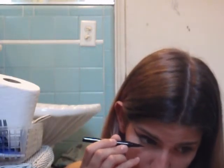and I'm wearing contacts right now, so I'm not going to line my waterline, because then it'll smear my contacts. But I would suggest, if you do not wear contacts or are going to be wearing glasses, then that'd be a little much. If you don't wear contacts, be my guest. Or if you wear contacts and you have found an amazing liner for lining your waterline, please let me know. That would be amazing and make my day.